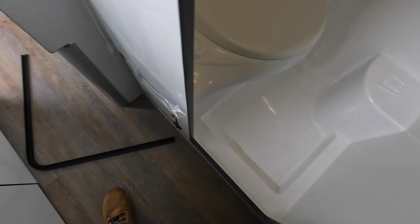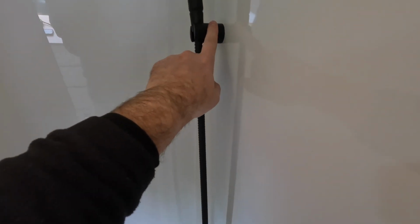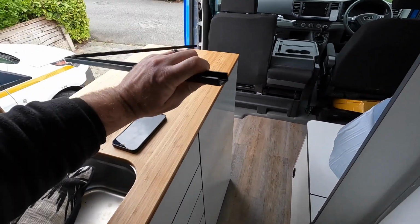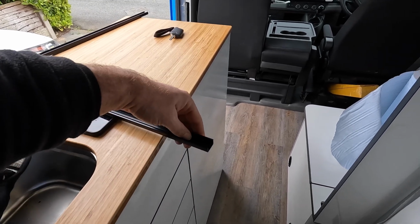Tambour door time. Oh, that silicone's set now. One thing I never took into account was where I put the shower head, because my Tambour door slides round up to here. Possibly another bollock drop there, Jones. Could be alright. So what I'll do is I'll trim that base rail down. This is the one with the notch in it, so the low profile one with the notch in. That's the bottom one, because it's less friction, so it runs on it a lot better. And we'll get that measured up into that gap there. We'll get that bonded in.